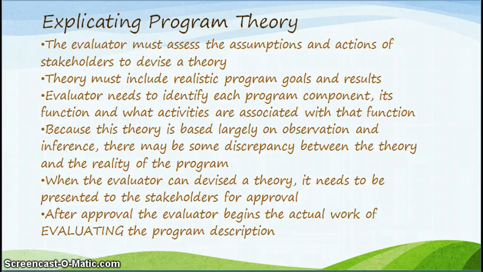And it needs to be realistic, and it needs to focus on actual goals and results of the program. The evaluator needs to identify each program component, its function, and the activities that are associated with that function. Because this theory is largely based on observation and a lot of inference, there may be some discrepancy between the theory that the evaluator comes up with and the reality of the program. To second check that, the evaluator can present this theory to the stakeholders for approval. And only after getting that approval does the actual evaluative work start.